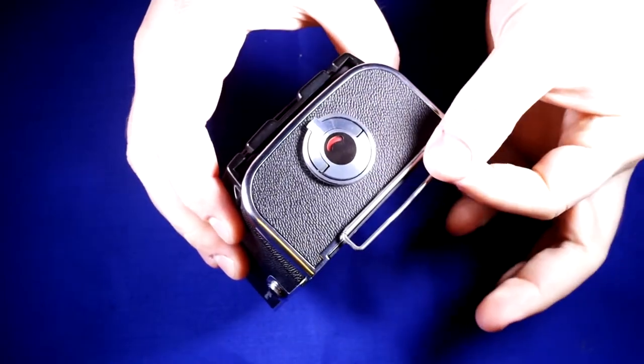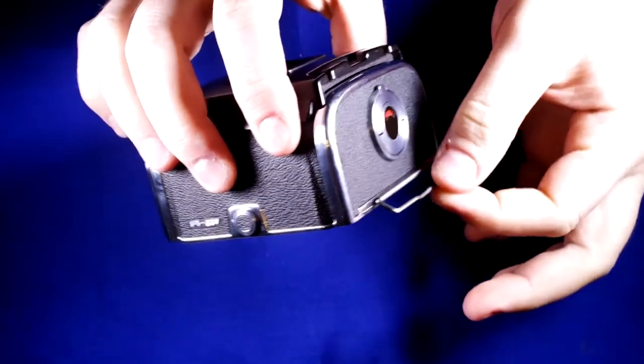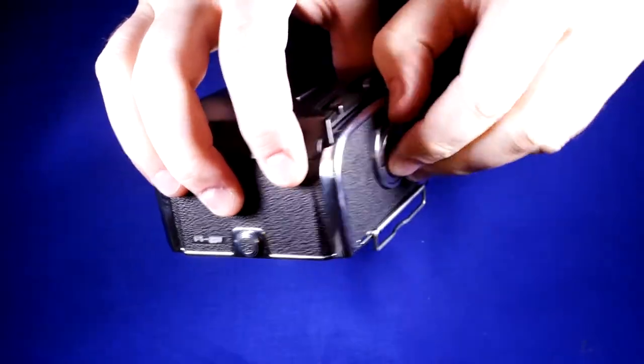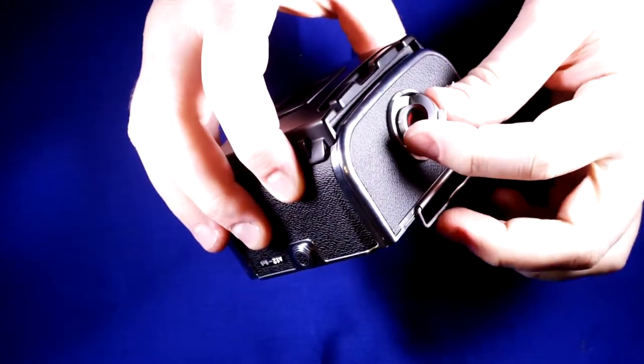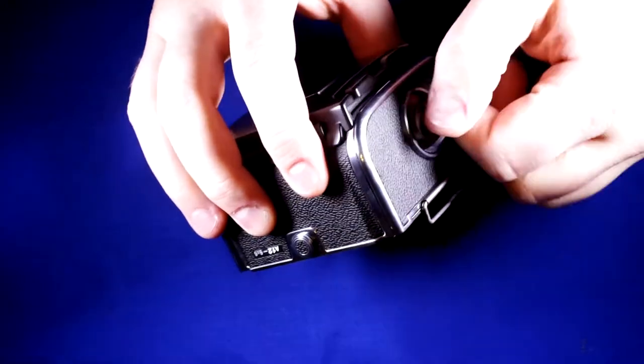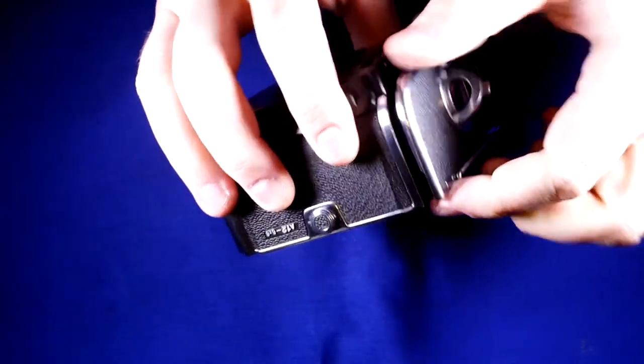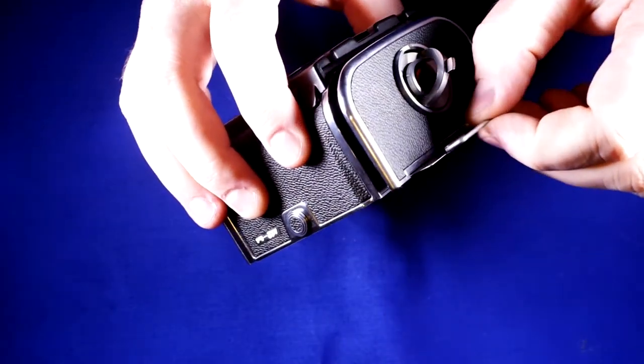The first thing to do is take the dark slide pull tab and fold it forward. Now we're going to lift out this unlocking pin and rotate it like that. And when we rotate it all the way, the film back is going to pop open. There we go. Got caught a little bit on the film back.